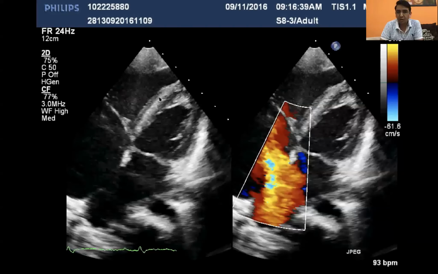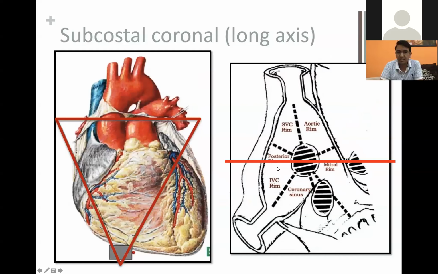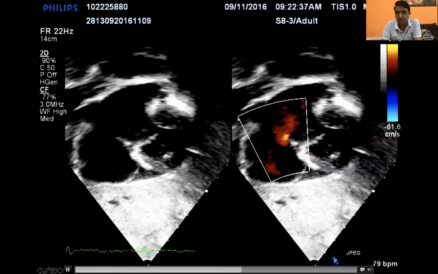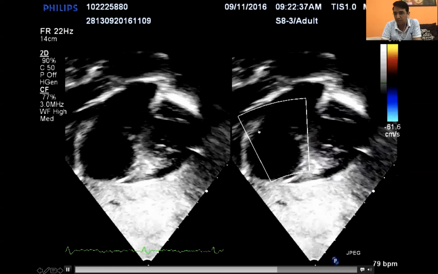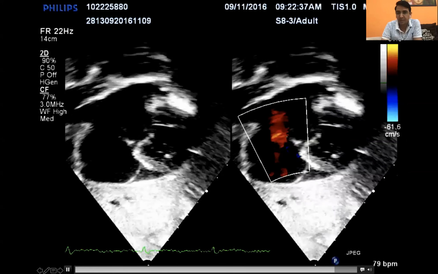Now similarly, when we are seeing parasternal short axis, this is the plane which is something like what we see in 0 degrees on TEE, but would be slightly different. And this is how we see this. Here, it shows up the better relationship with the right-sided pulmonary veins. Depending upon whether there is a superior tilt or an inferior tilt, we can see whether it is a superior pulmonary vein or an inferior pulmonary vein.